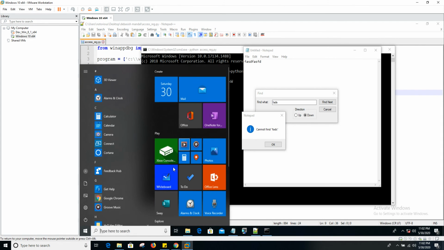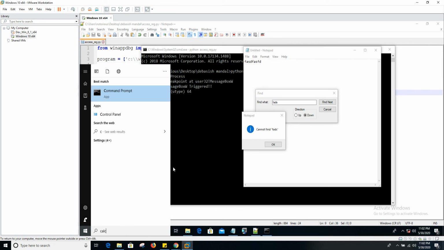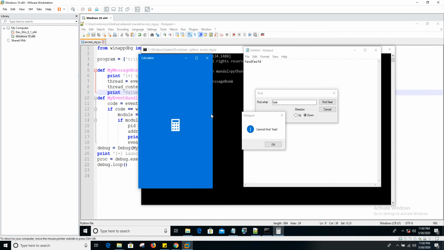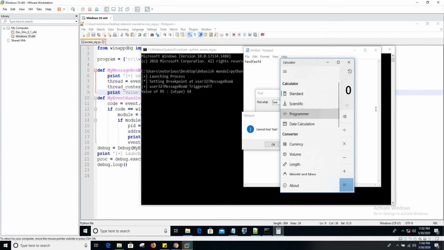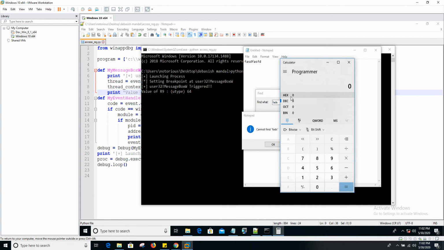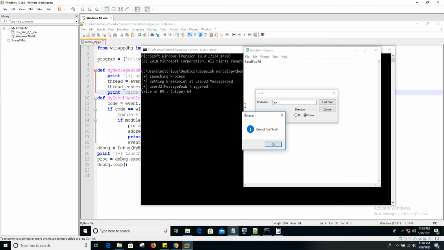But what we have seen was 40. So if we just convert it to hex, 40 is exactly what we have seen in WinDBG.